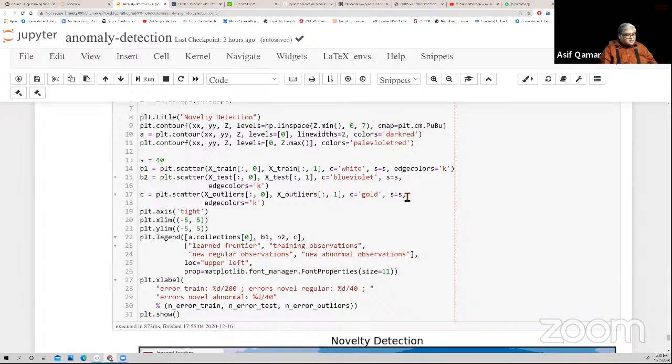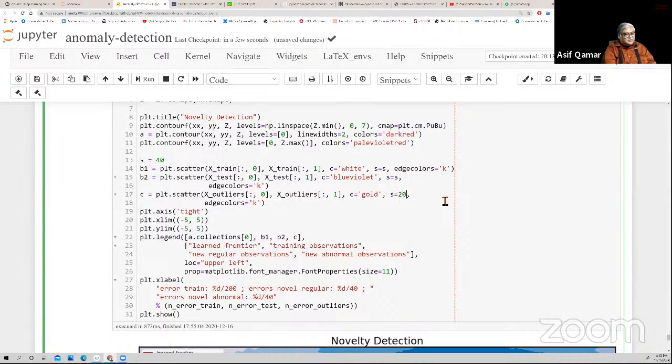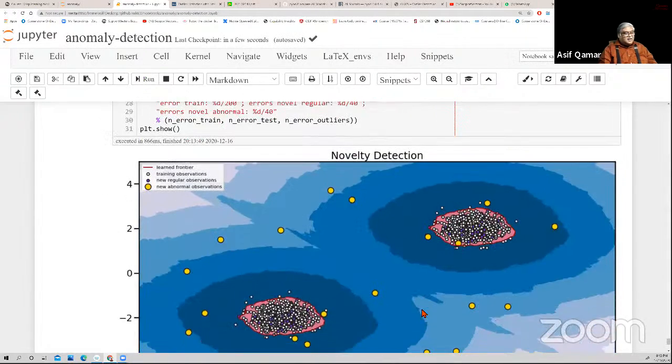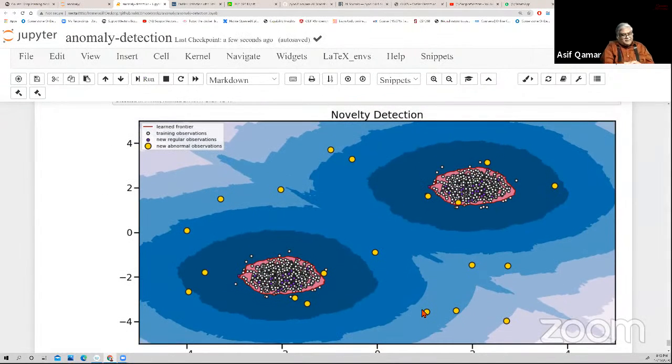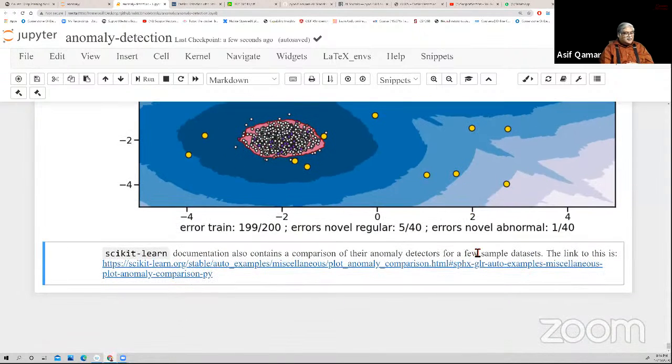Let me do this. Size is equal to not S, but 100. Or why 100? 200. Let's make it stand out really big. Okay. Now do you see the anomaly standing out? Right? Except that the yellow point, we are trying to make an anomaly, but because we're creating a random point, it accidentally got created inside the region of normality. So this system will, of course, consider it not abnormal, but normal data. Right? And that is it.